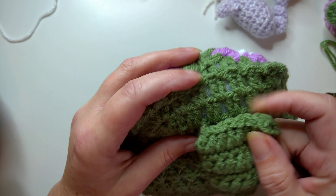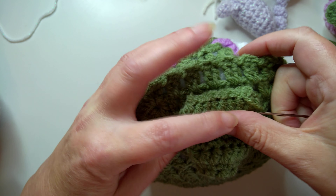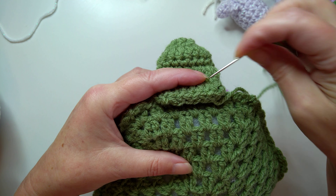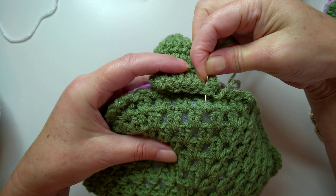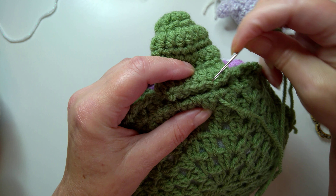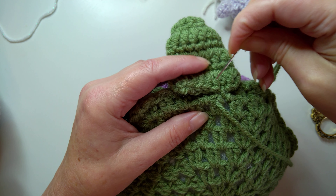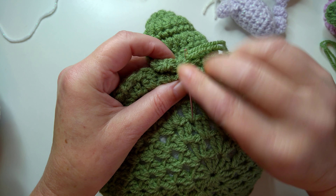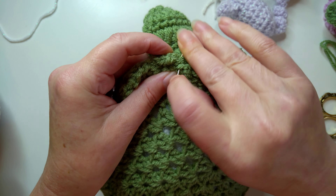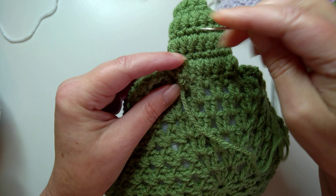Then I'm going to use this row here — you can see the very final row with this line there. You want the tail to be sticking out of the actual tortoise, so you're going to go through your stitches and then literally go under this bit here, doing what I think is called a whip stitch, where you just go over and work into the tops of these stitches. You don't need to be overly neat with this one — it's very forgiving because you're using the same color yarn, and you're just working over stitches that have already been worked. It's really easy to sew, not complicated like some other amigurumi.